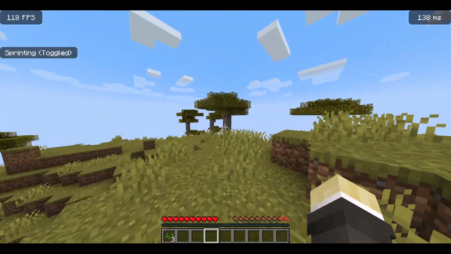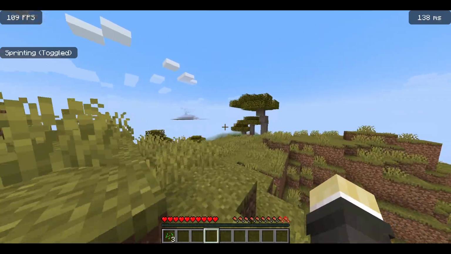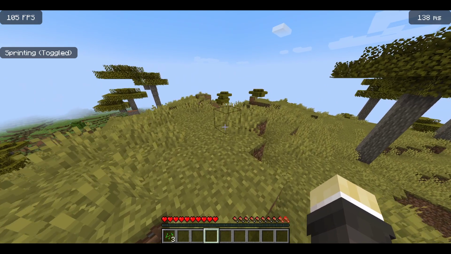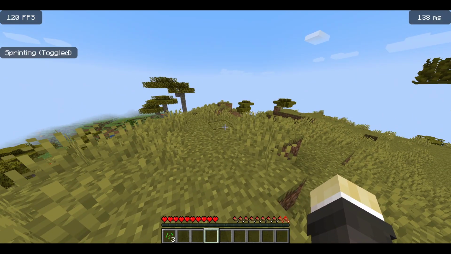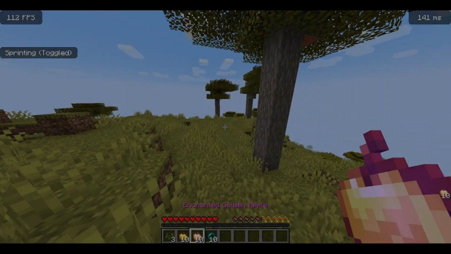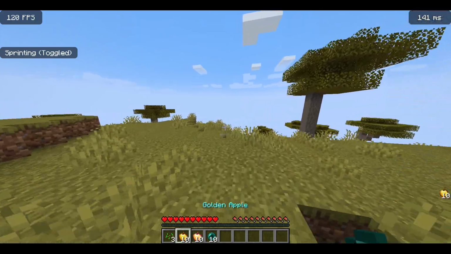Okay, so I'm here right now in an empty world. I actually changed hosts, so it's a different server and a different world. So anyways, what you need to do is first get a golden apple, an enchanted golden apple, and an ender pearl. I'll give myself those real quick.